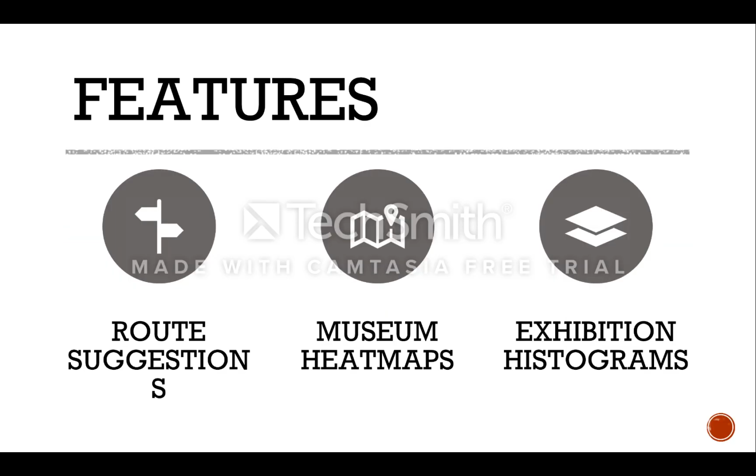nowadays. Hello, my name is Louis. The key feature for this project is the heat map generation feature. We will use a list of nearby timestamped GPS coordinates provided by Google Maps and our algorithms to generate a heat map of local crowd density, which is then overlaid on top of a map of the museum for the user. The second planned feature is the ability to calculate an optimal route through the museum to a destination exhibit.